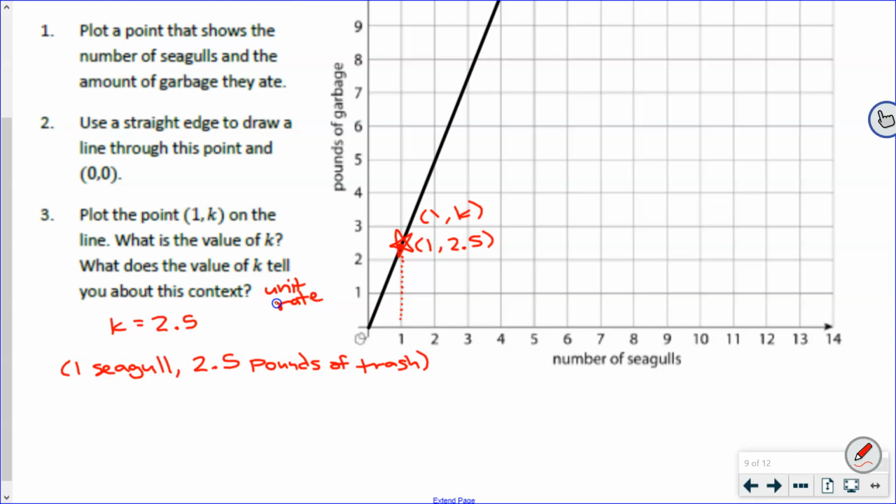How can we identify this exactly? I'm going to back up just a little bit. Let's put our x here, the number of seagulls, our y here. Here we have 4 seagulls eating 10 pounds of trash. Do you know how a 4 becomes a 10? No, so we would work backwards and go 10 divided by 4. And 10 divided by 4 is equal to, was our estimate right? Yeah, 10 divided by 4 is 2.5. So we really are going forward in the table by multiplying by 2.5. Good connections.